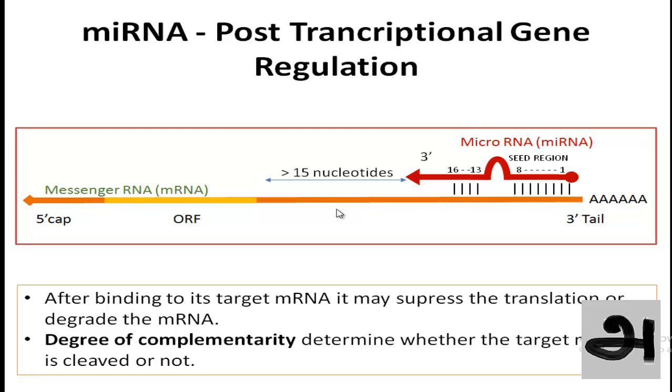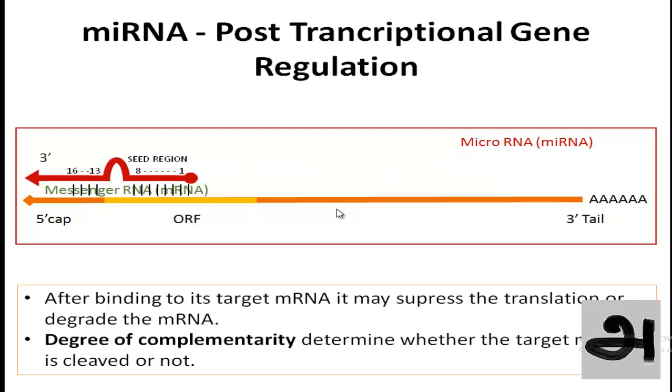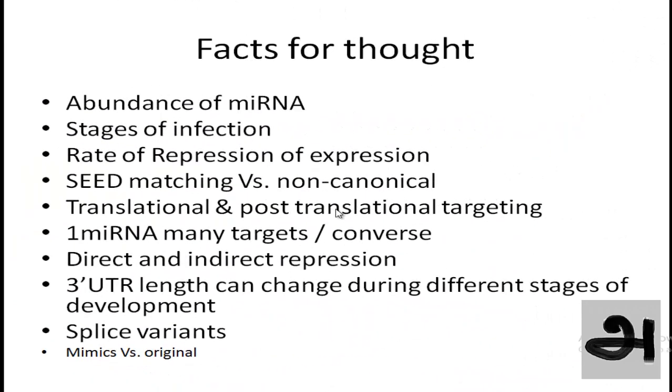So this is what scientists knew when they found the microRNA and how the microRNA regulates protein expression. After that, research revealed that the microRNA can go and bind anywhere in the messenger RNA and block the translation. After that, so many discoveries have been made related to microRNA and how the microRNA works. We have to think about this.